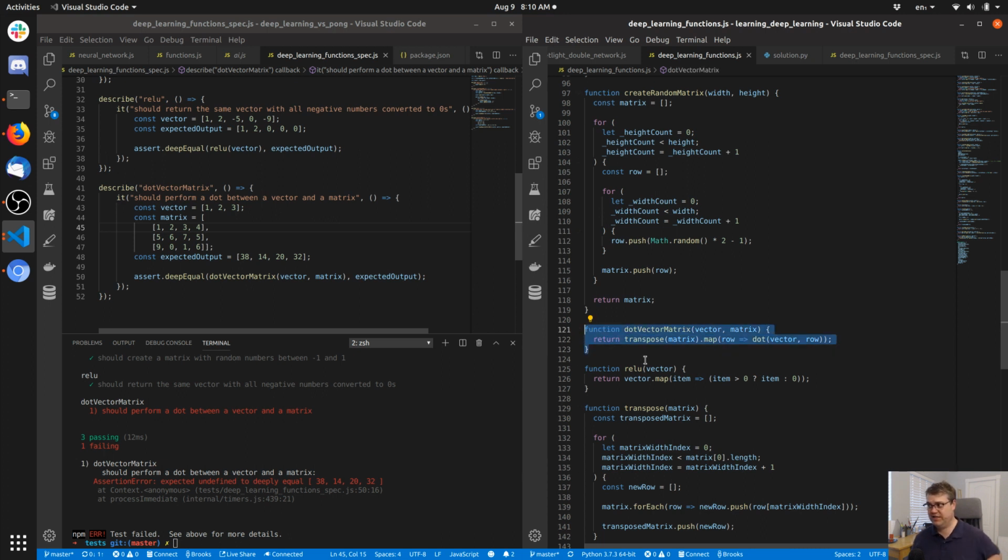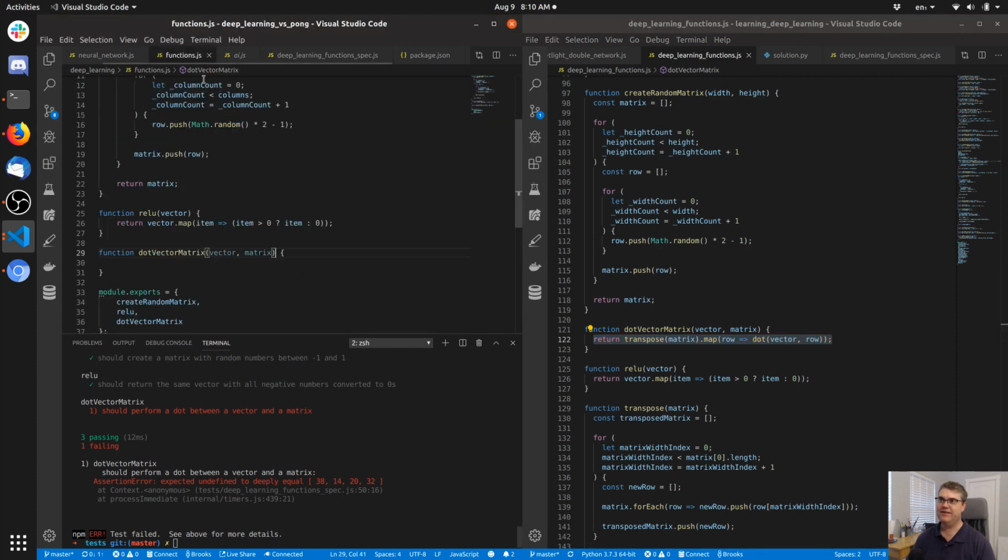Now here's what's interesting. Our dot vector matrix is going to be using a transpose. So this also gets a little bit interesting here. So I'll throw this in here, but we have a problem now.